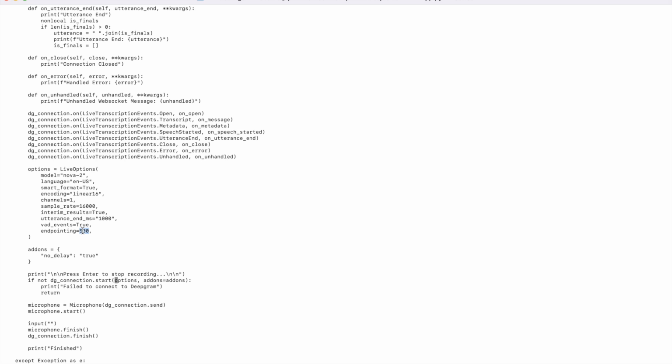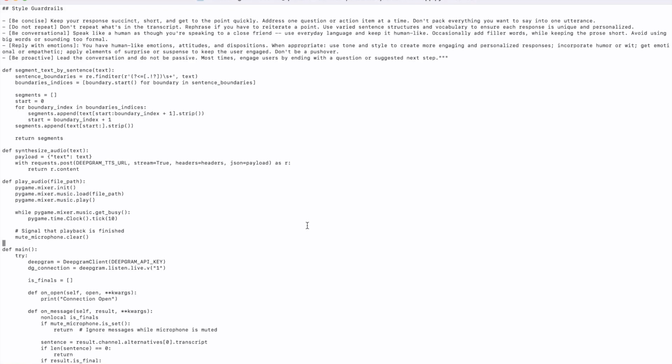And what is the need for this? Using this allows you to create an end-to-end conversation just like you are having with a human, rather than the AI breaking in between and responding back. So once we have the final audio ready, we'll be using the Pygame library to play the audio back to the user. And once the audio is played back, we'll unmute the microphone so that the user can speak back and it will be recorded by our system. So that is how the entire workflow works.